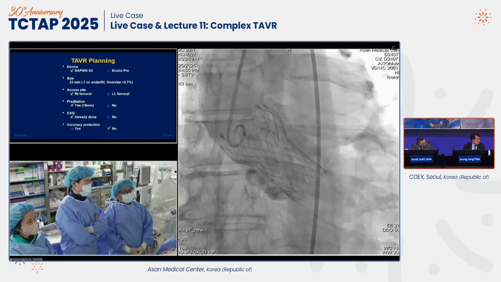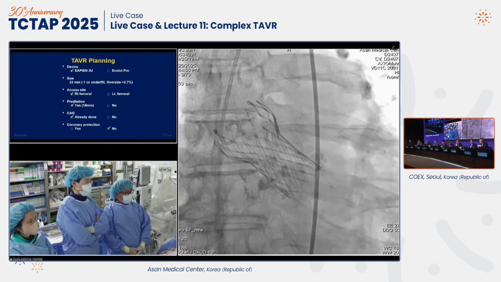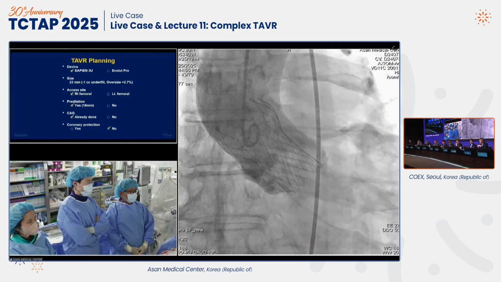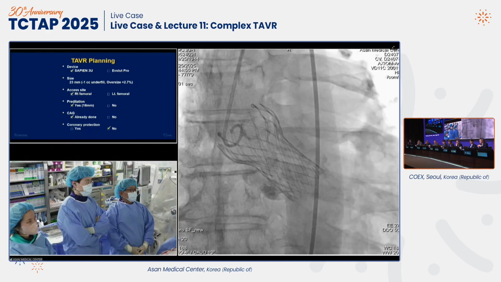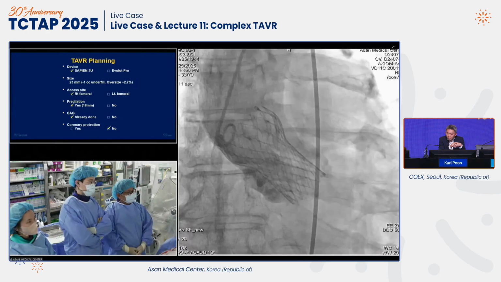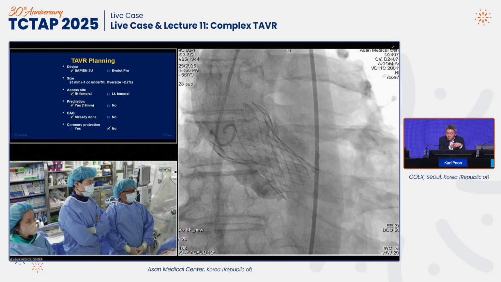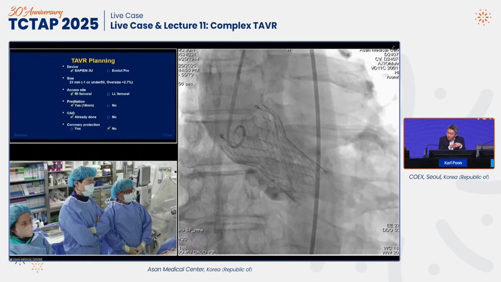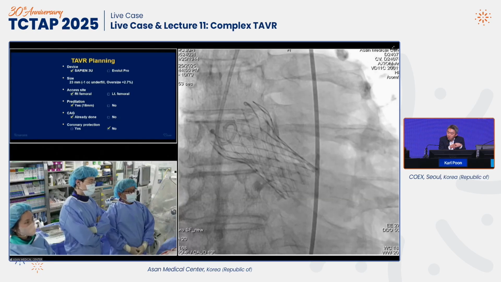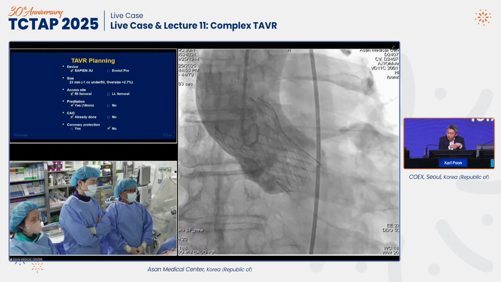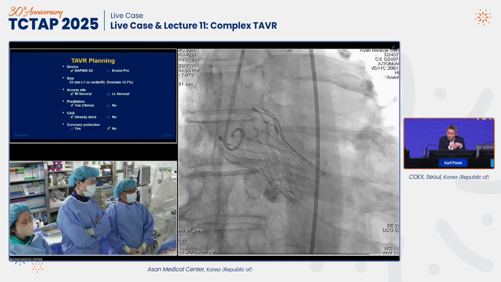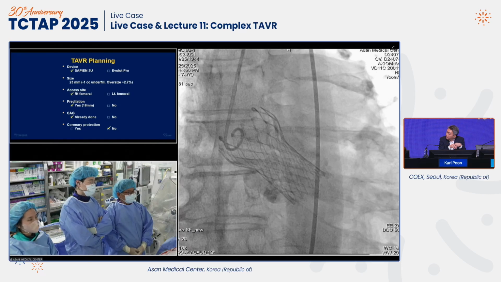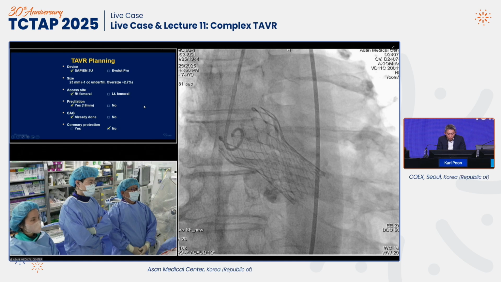The valve now seems to be more expanded than when it was originally implanted. Right? Is this just a different projection? It does look a lot more expanded. I suppose it's self-expanding and all that, but perhaps a different projection. But I think in this case, the critical point is clearly not coronary obstruction, and we need to work out exactly where to place it to potentially give us the best circularity and gradient. I think the proposed plan is probably worth discussing, isn't it? There's node 5 and 6, and Jung-Min, I think node 6 seems like the best option, you think?